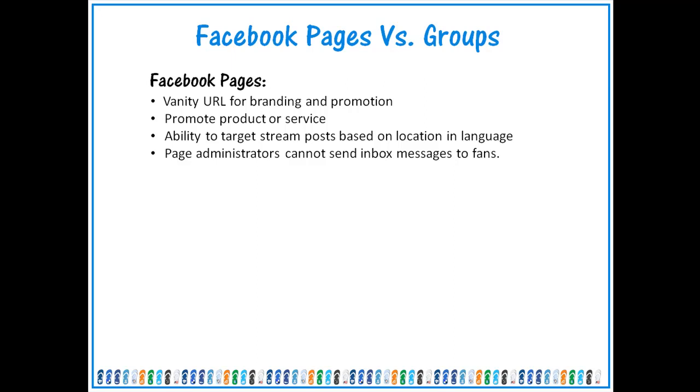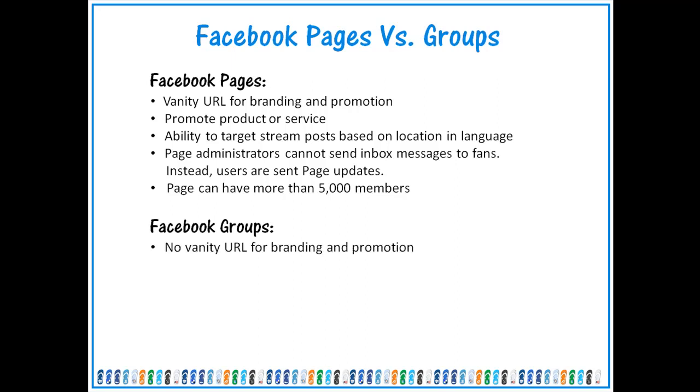What happens is, like when I sent out a message to update everybody about my webinar tonight, instead it just sends a page update. It doesn't send you a personal message saying, hey, my webinar is tonight. It just updates you on the page. So that's a little bit of a bummer, but hey, that's the way it goes. But you can have more than 5,000 members, which is why many people started migrating over to the pages versus groups or even personal profiles, because they were maxing out at that number.